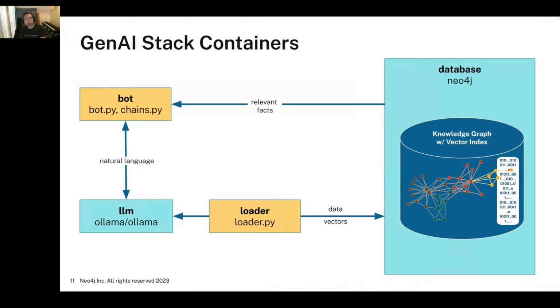This is the overall flow that actually happens. It's the same flow we just looked at, now put into terms of what the containers are. You have the bot, where all the LangChain stuff happens, in the upper left right there. The bot talks to the LLM for doing all the natural language work. It works with the database by calling over to it with normal database queries and pulling out data, combining that through LangChain over to the LLM and getting back the response.